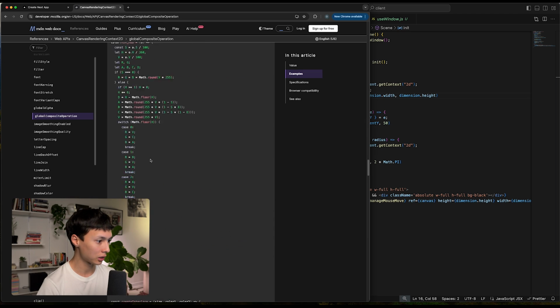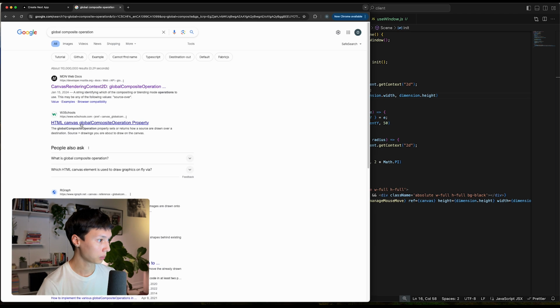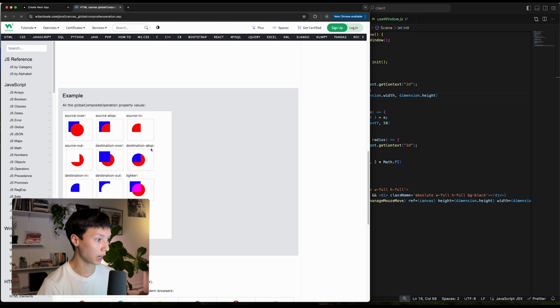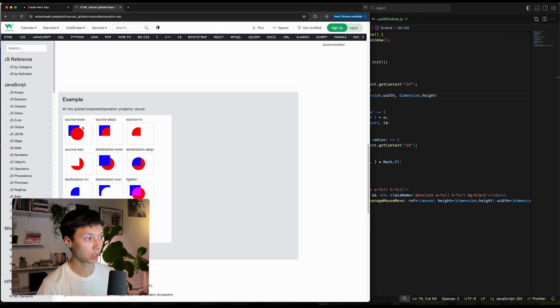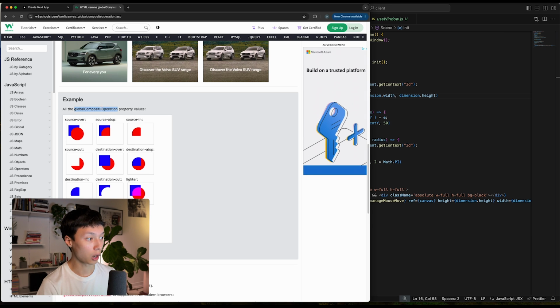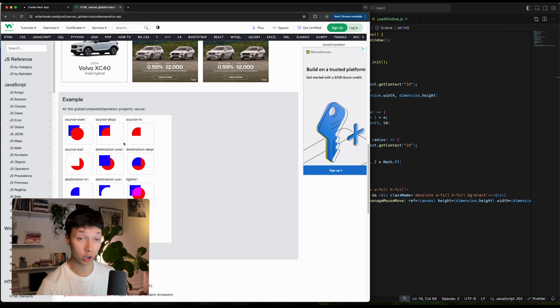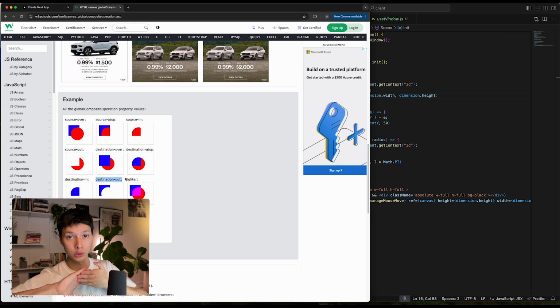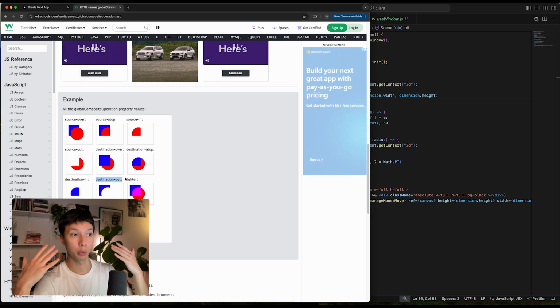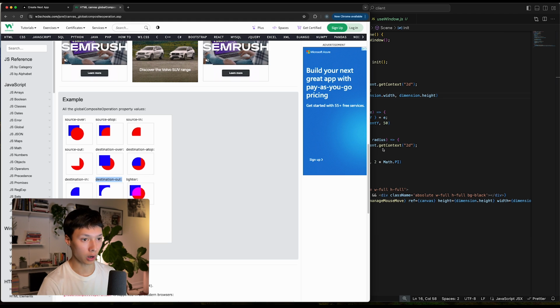Here I'm going to see if there's a visual example. I'm going to take a look at another. Yeah, so that's basically what I'm looking for. You can see that for the globalCompositeOperation, you can choose a bunch of them. And to have that erasing effect, we want destination-out. What it means is that for every overlapping shape or overlapping pixels that we draw on the canvas, if two of them overlap, it's going to erase them. That's what it means.